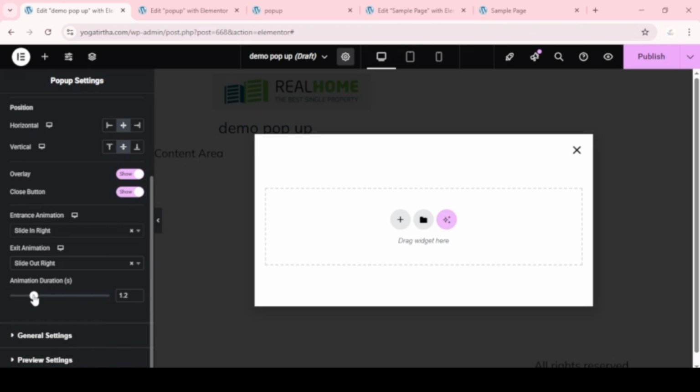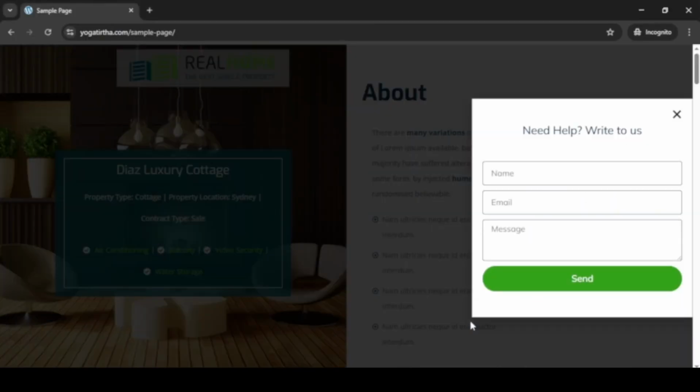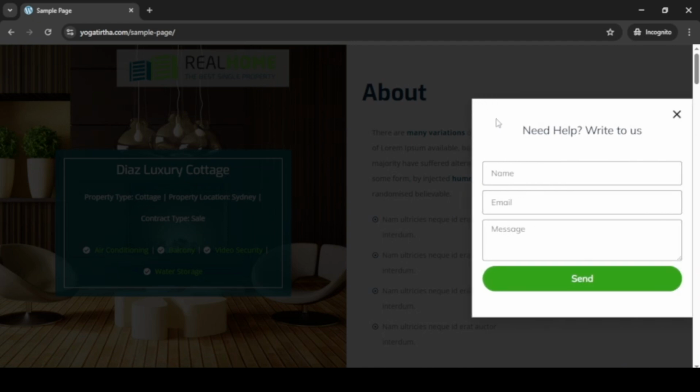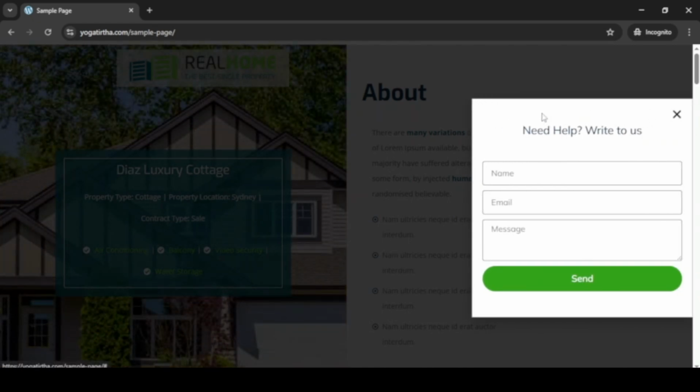Okay, and animation duration means if I reduce the duration, then it comes fast. If I increase the duration, then it comes slow. Okay, that is called duration, how much time it will take to come.